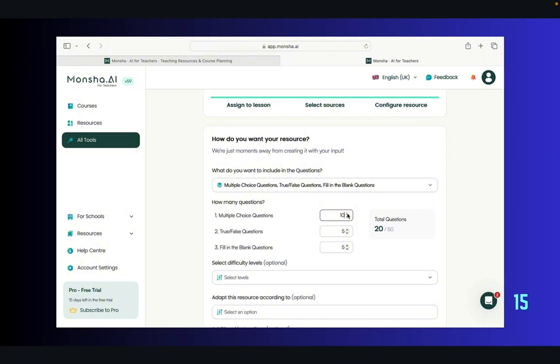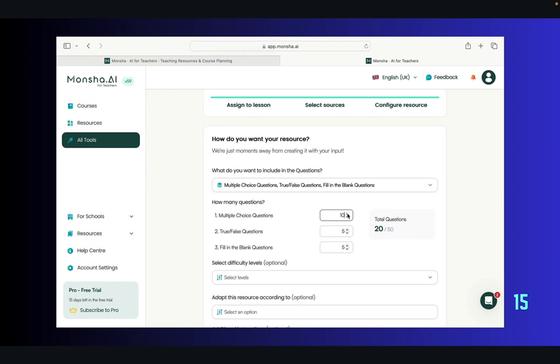Like I chose multiple choice questions, true false questions, and fill in the blank questions. And then you can choose how many questions. The maximum total is 50, and I choose 20.